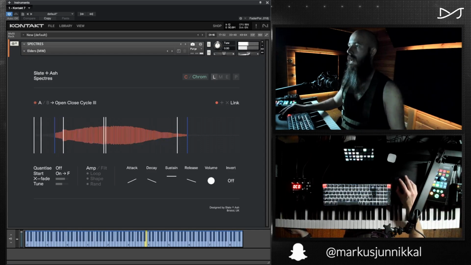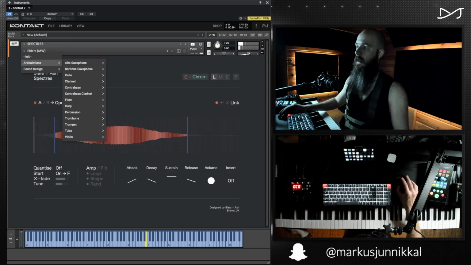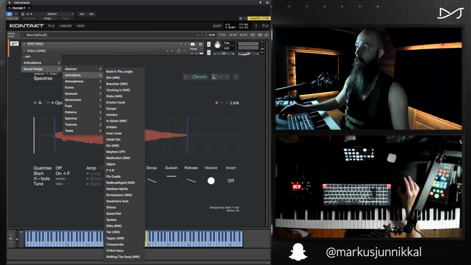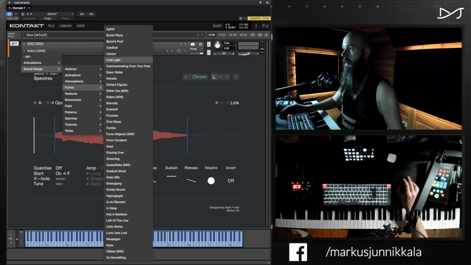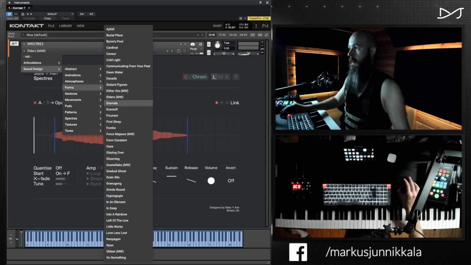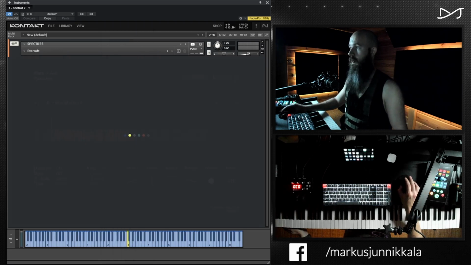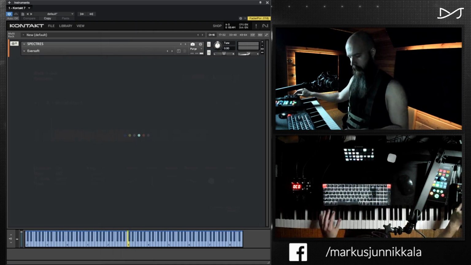So forms could be some kind of a mix between animations and atmospheres. Seems like that to me. Eversoft sounds like a good thing.